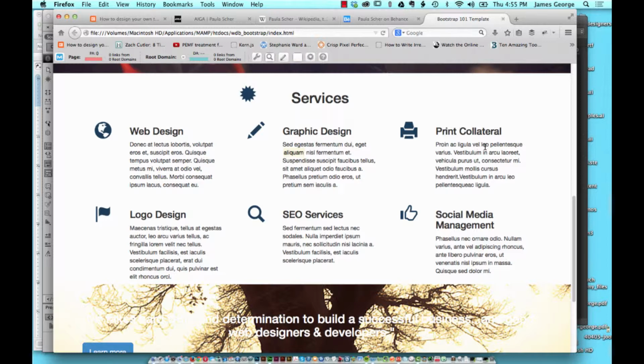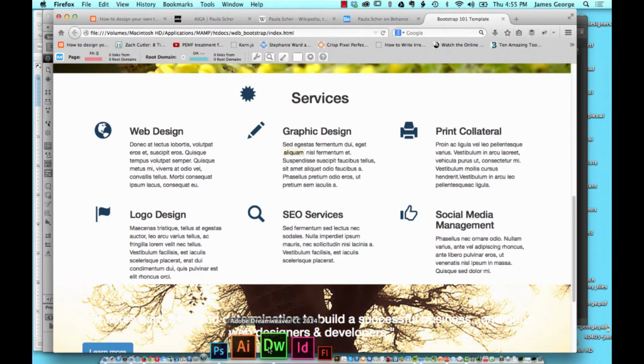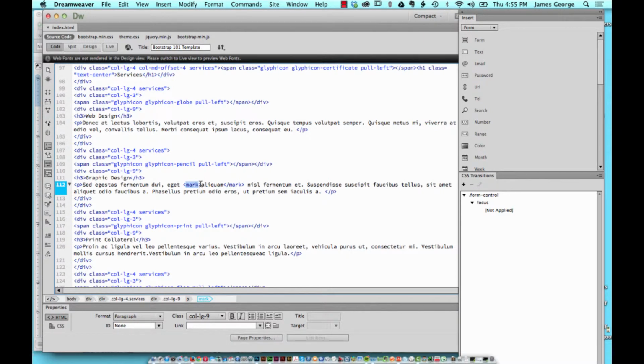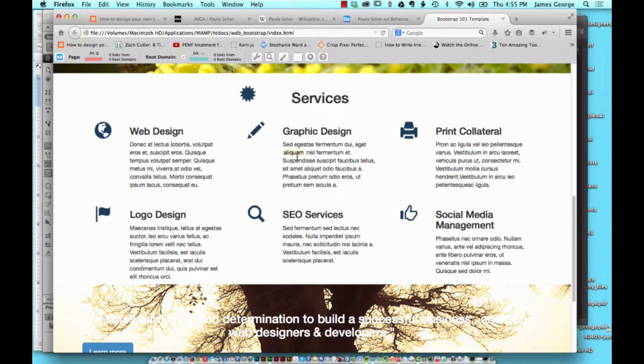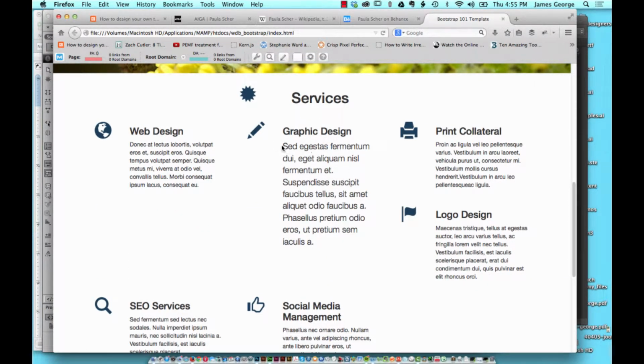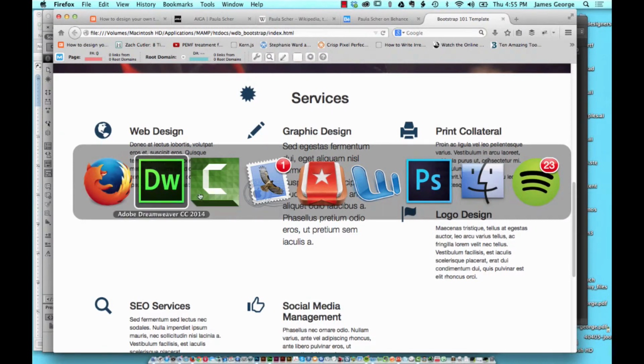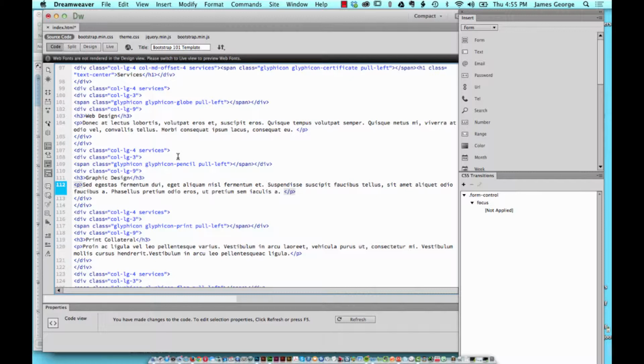If you want text to stand out, you can add a class of lead to it. So let's say I'm going to go back and change mark. I'm going to get rid of mark, and we're going to change this. Not that you would do this for this paragraph, but this is just for demonstration purposes. So now this should be applied to this one. You could see that this text is much larger, but it's not bold, it's plain text, it's just larger formatting. And that's the way to do that.